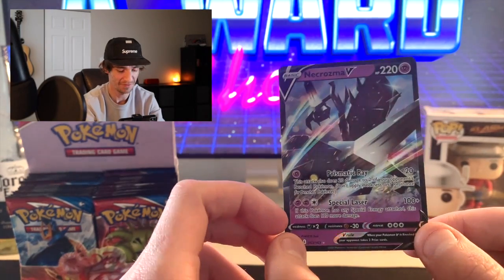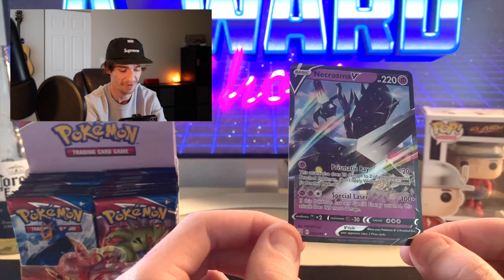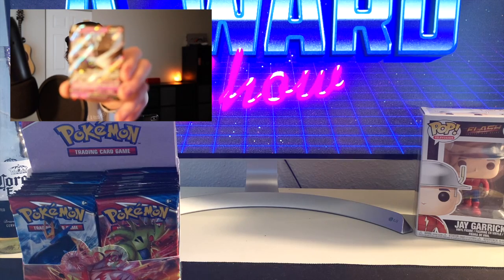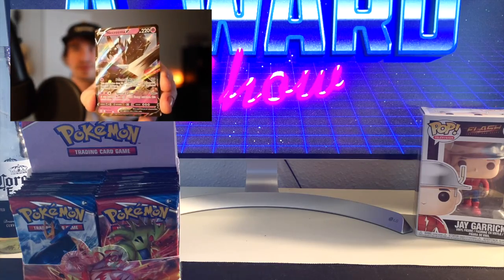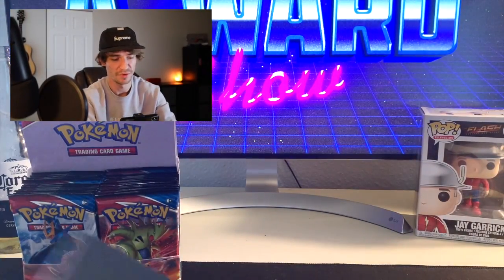That's a pretty good pull from my first pack. I mean, I've definitely seen a good pull before, but that thing is sweet. Pop it up right there so you guys can fully see that. If it will focus on the card, there we go. Yeah, that thing is sweet, dude. I love that. All right, I'm happy with that pull right there.